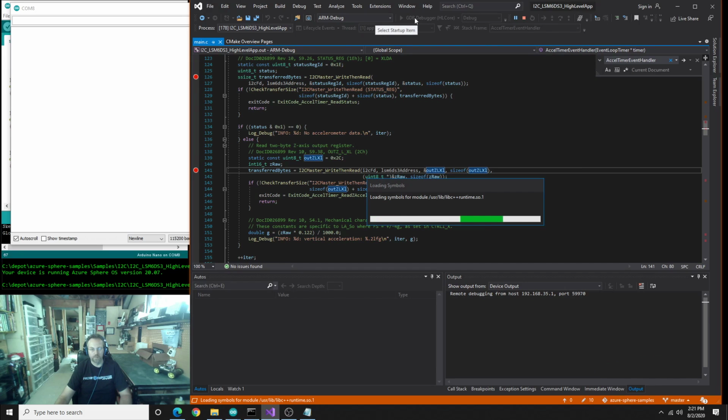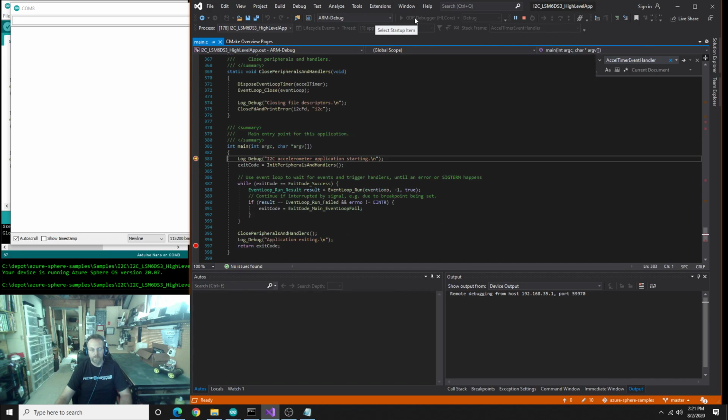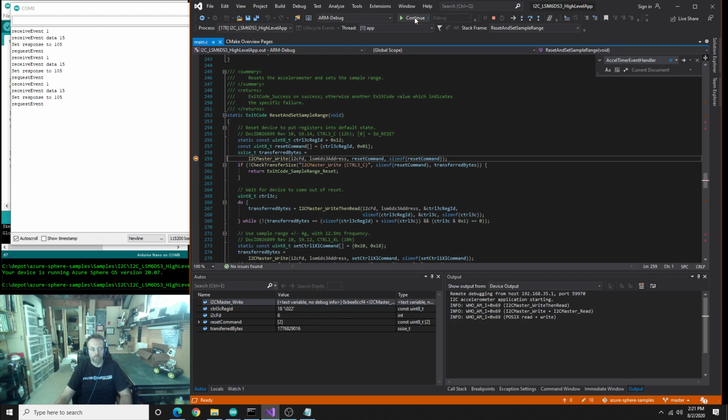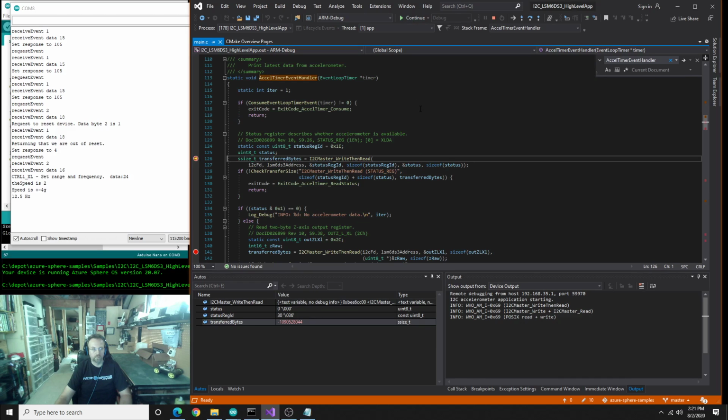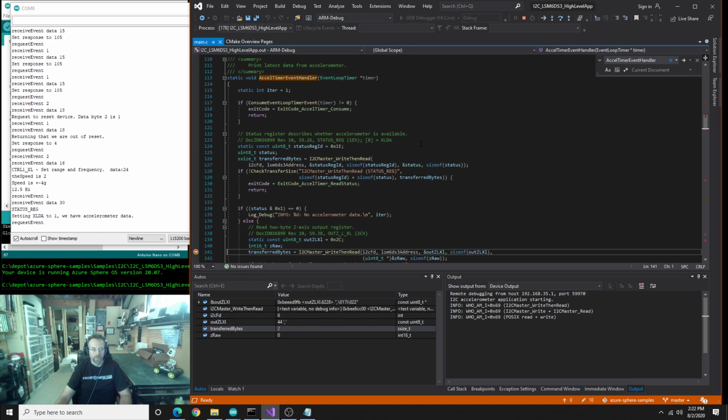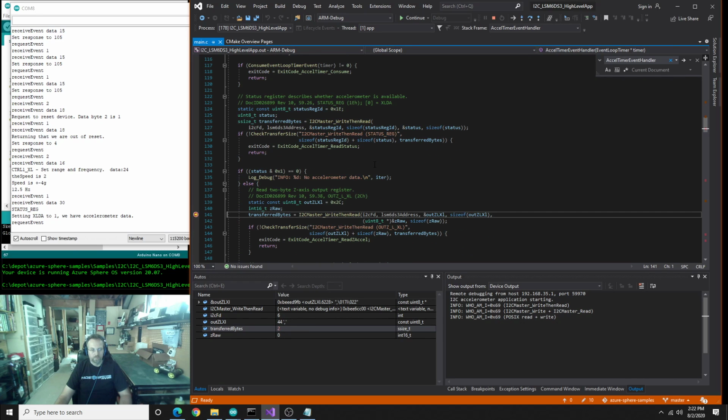Cool. Pull up the serial monitor. Go ahead and run that. And run again. Okay, we can clear that. F10.